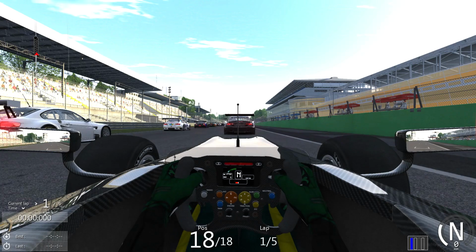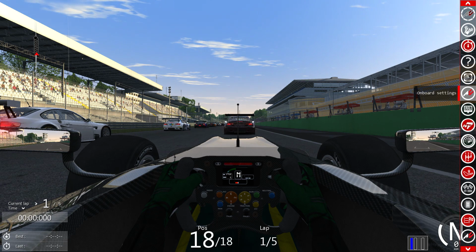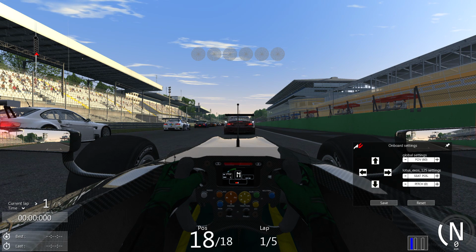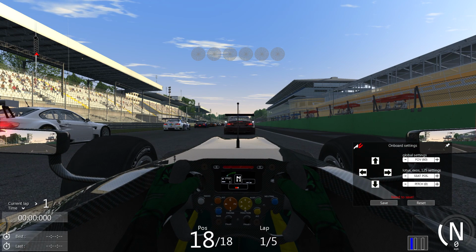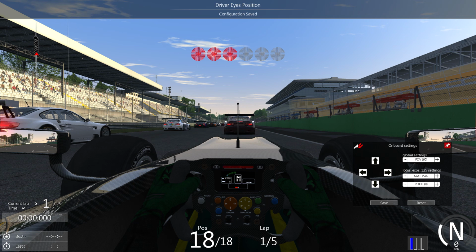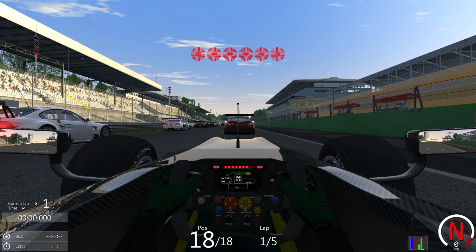Get into the vehicle. Heyo! I wonder if I can, really quickly, change the onboard settings. Let's turn the seat position a little bit forward. A little bit back. Okay, save that. Thank you. Wait, no, I'm done. Goodbye. Alright. Eyes position configured.